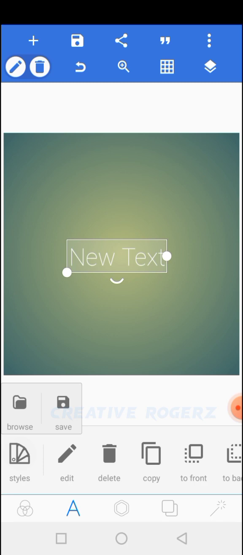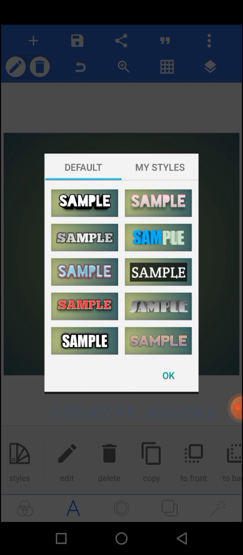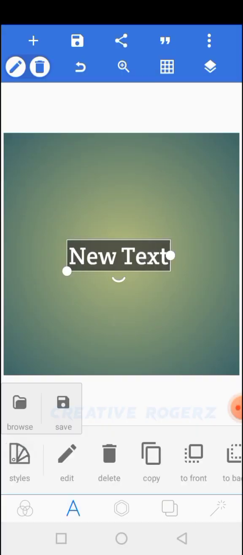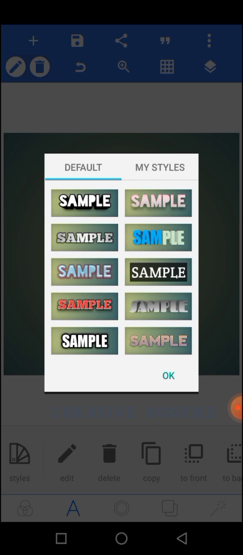For instance, if you go to browse, you see the default. That's the text that they have added here already. Maybe if you want to use any of their text as a favorite, they are already added for you. You can just go to style, browse, and select any of them.